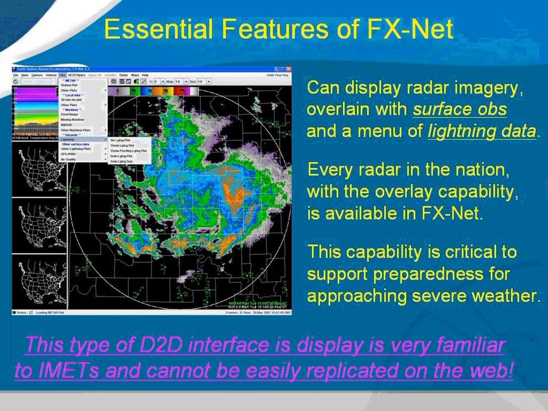Also, the D2D interface, I keep saying that because that's what the interface for the AWIPS system is called, and the "two dimensions" is somewhat misleading because you have multidimensional data. You have all the volume versions of the model, for example. You have surface grids, of course, in the radar and the satellite, et cetera, and you can selectively combine those in a variety of different ways that I'll show you.